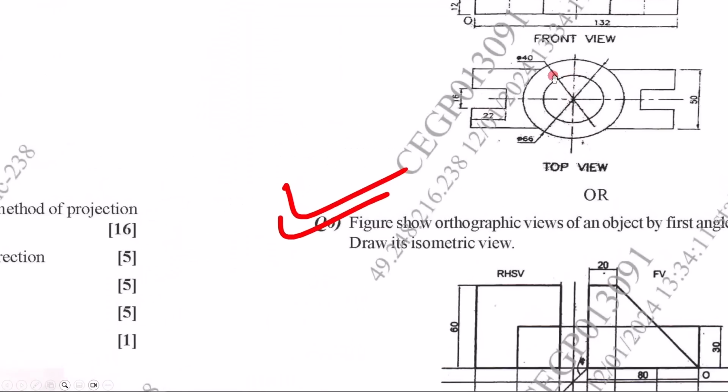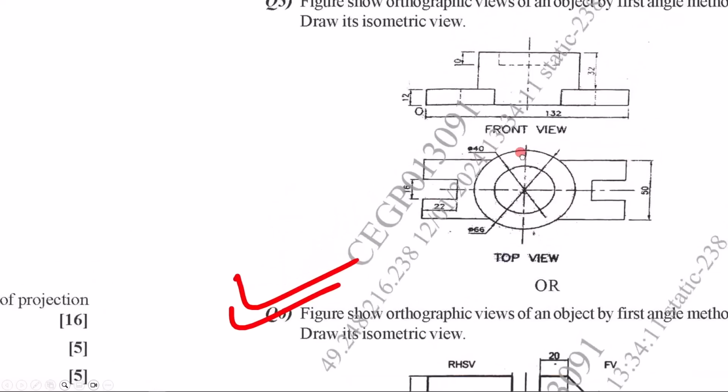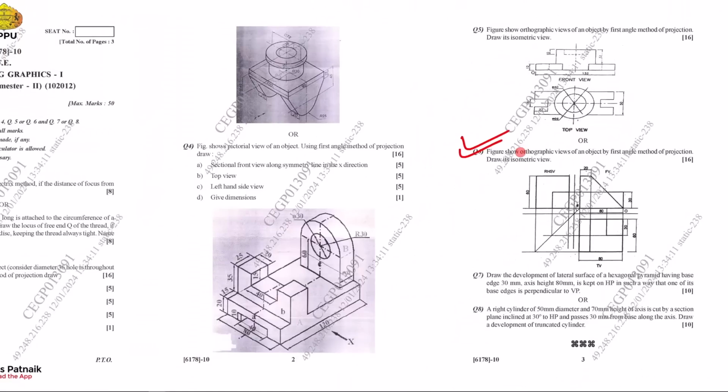Even if you watch carefully, here a flat surface is intersecting with the cylinder surface. So it might be a bit tougher for some of the students, but yes, don't worry, I'll provide you the solution. Okay, whether or not you attempt, you will be given the solution. And finally, between 7 and 8, the easier option is question number 7.